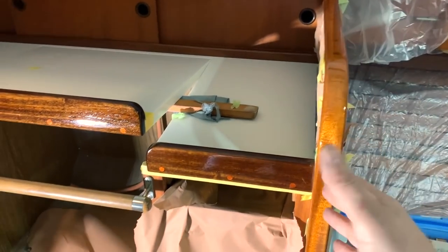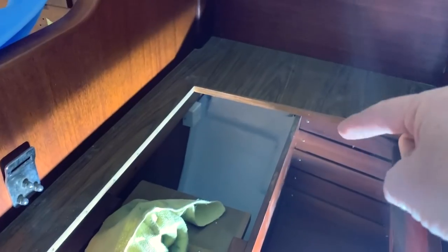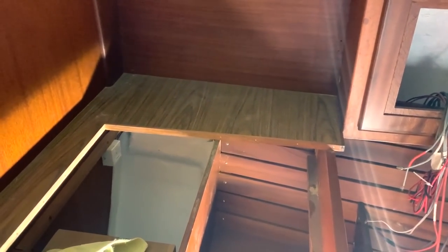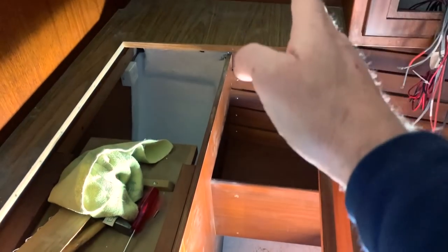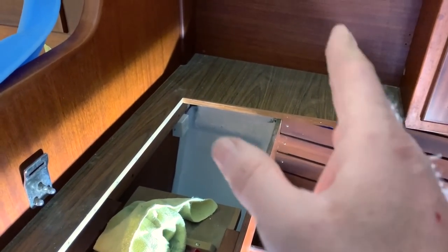We start just now. I'll varnish all the pieces of the new galley, but now I need to move here. This is the original piece of fake teak that was installed. I need to cut this because I will make the new chart table with mahogany - it's impossible to disassemble, so piece after piece I will cut.